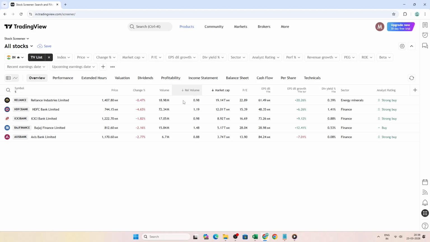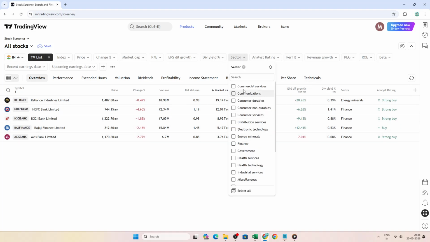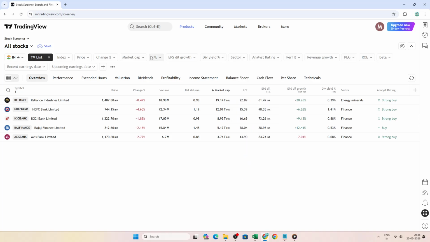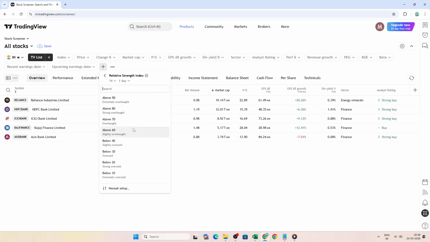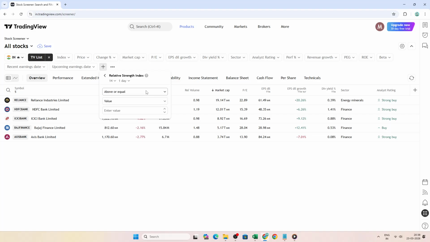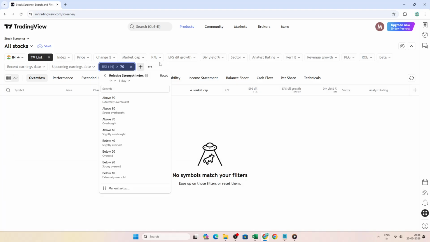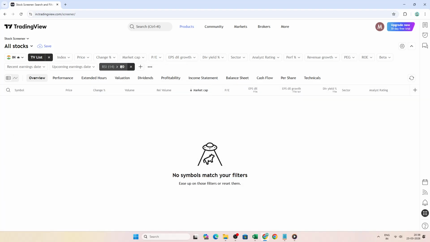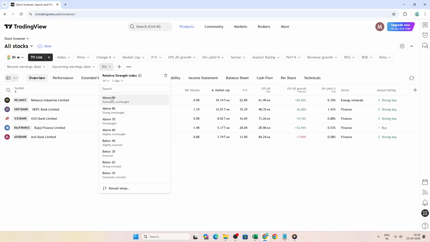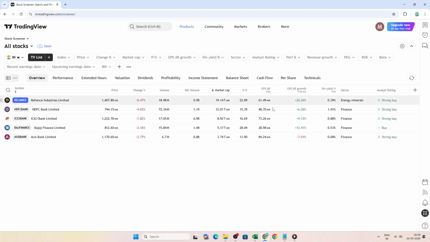With your watch list applied, it's time to narrow things down at the top of the table. You'll see filters for criteria like sector, price, RSI, and more. Use these to shape the list to your strategy. For example, you can filter by sector to isolate technology or healthcare names. Set a price range that matches your risk tolerance, or use RSI to find potentially overbought or oversold conditions. Small filters help you focus on trend direction, like symbols trading above or below a chosen moving average.